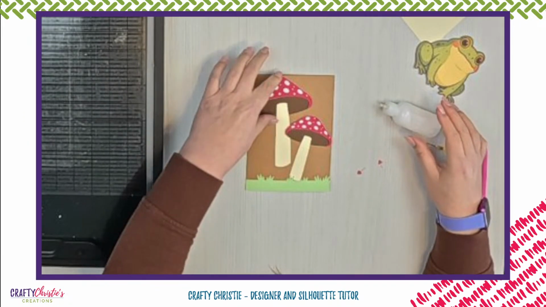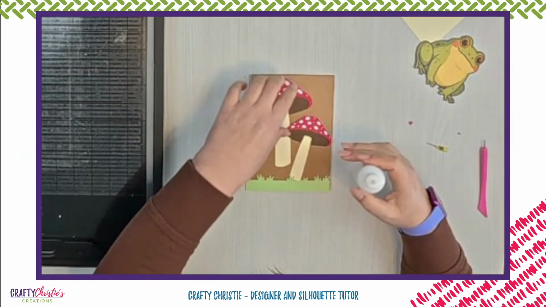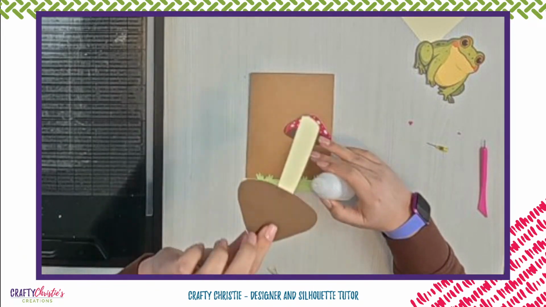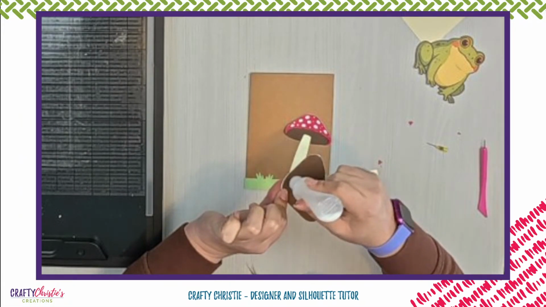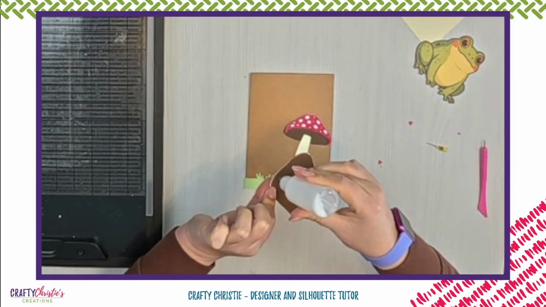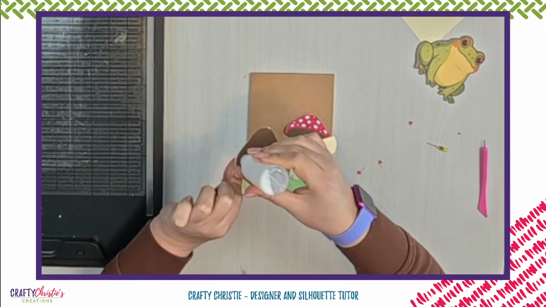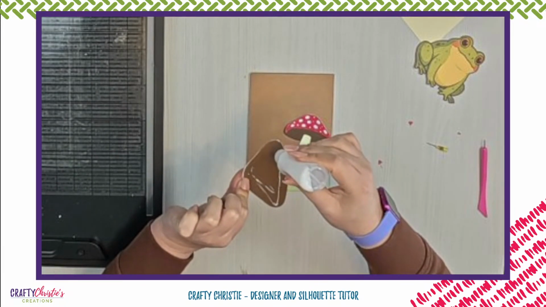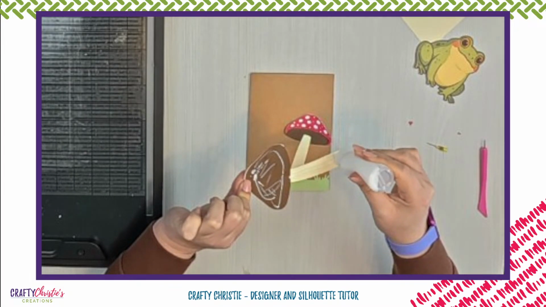So what I'm gonna do, this guy's pretty much up at the top and off to the side. So I know where this one's going. So we'll put some glue on the back of this. Gosh, I refilled this bottle, but I only filled it up halfway thinking that that would be enough, but apparently I should have filled the whole thing.